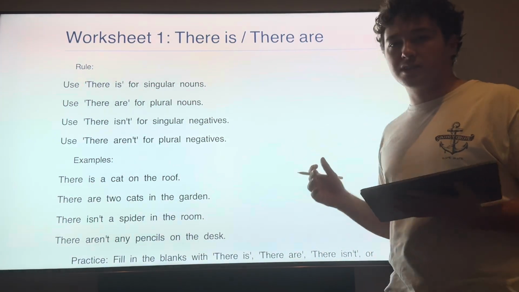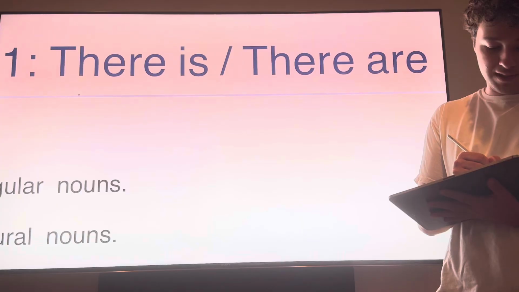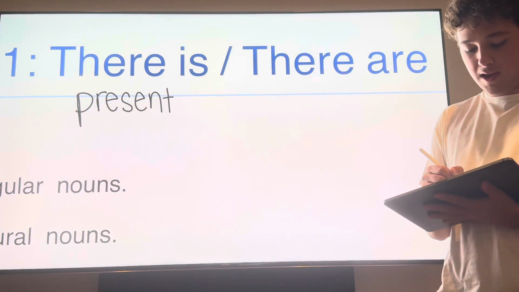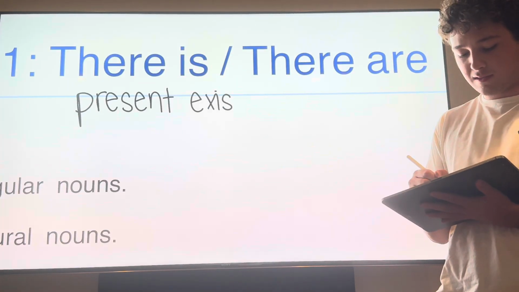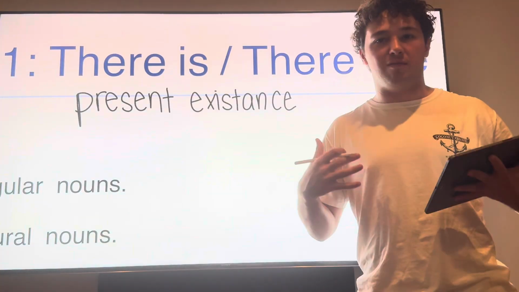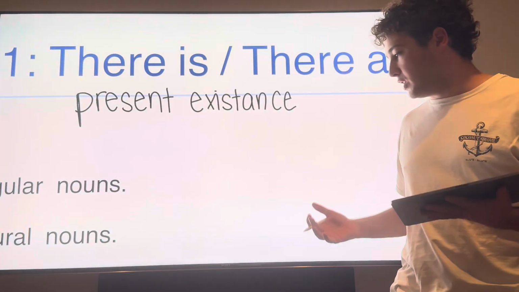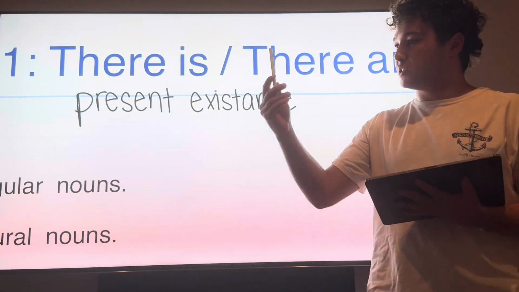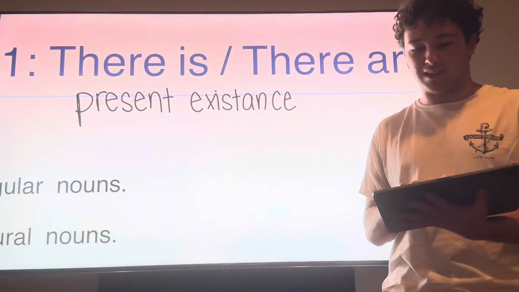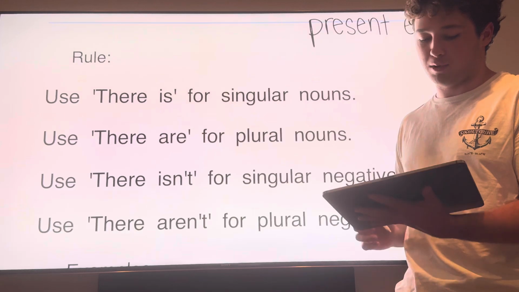So, these are to show, to present existence. It's hard to explain. In French, you'd say il y a. In Spanish, you'd say hay. But it would really just be with a certain object. So, I have this pen. There is one pen, right? Things like that. So, the rules are quite simple.